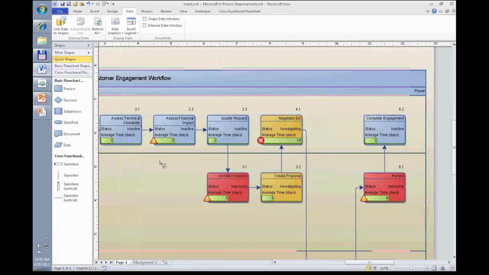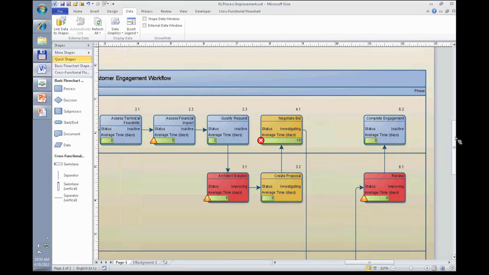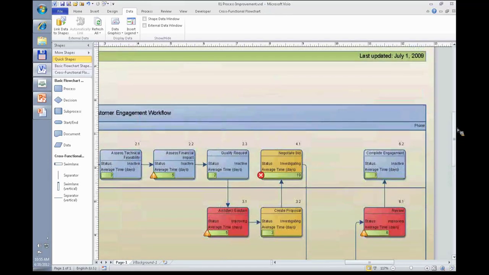We've got what look like some warning indicators. Different tasks are different colors. That's all great, but I don't know what those colors and things mean. Guess what? Visio 2010 even lets me build a legend for my graphics just with a click of a button. Click Insert Legend. I get a choice of horizontal or vertical.